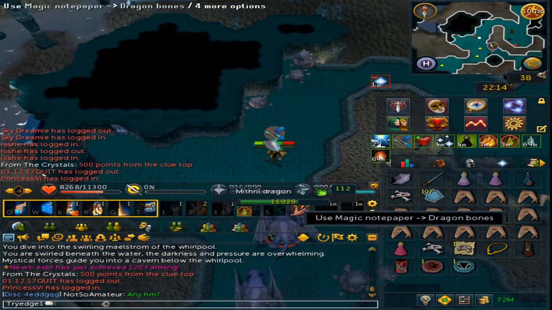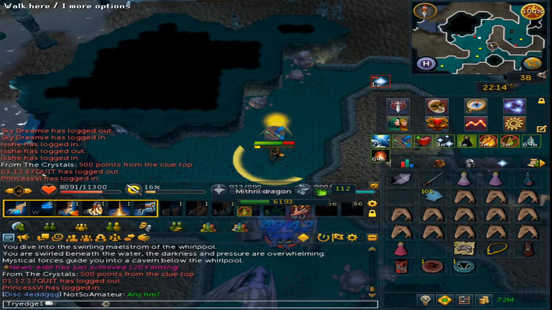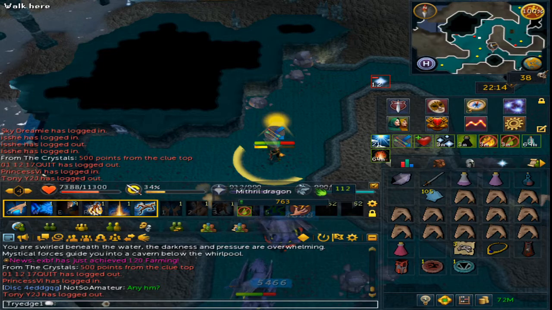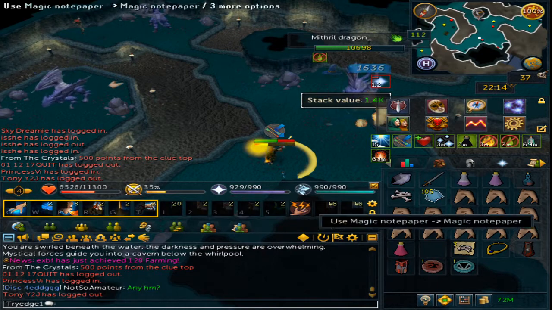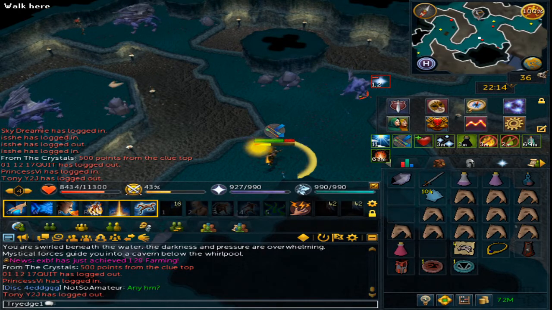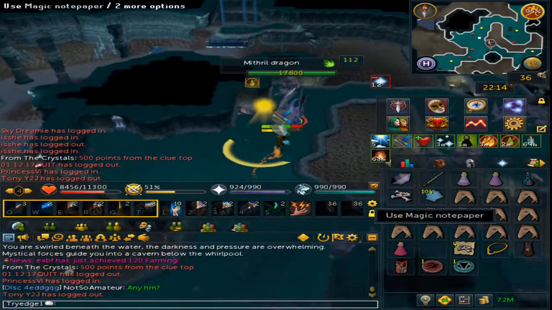Now this is a multi-area, so multiple mithril dragons can attack you at the same time. Make sure to use all your thresholds and ultimates, and sometimes the mithril dragons will drop you cooked sharks, which you can use to last even longer in here.